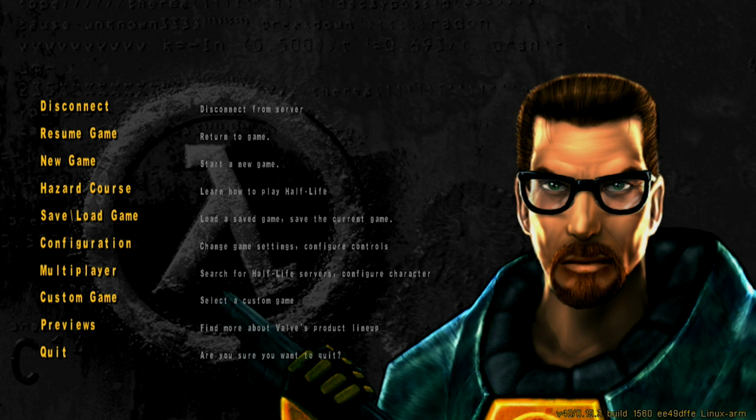Alright guys, so that's pretty much it. So the game runs extremely well. I'm super happy with it. I think you guys are going to have a lot of fun playing this game. I do want to make note that they've mapped the L2 button to quick save. There is no quick load option, but if you want to save your game right from within the actual game while you're playing, you just hit the L2 button and it'll save your progress.